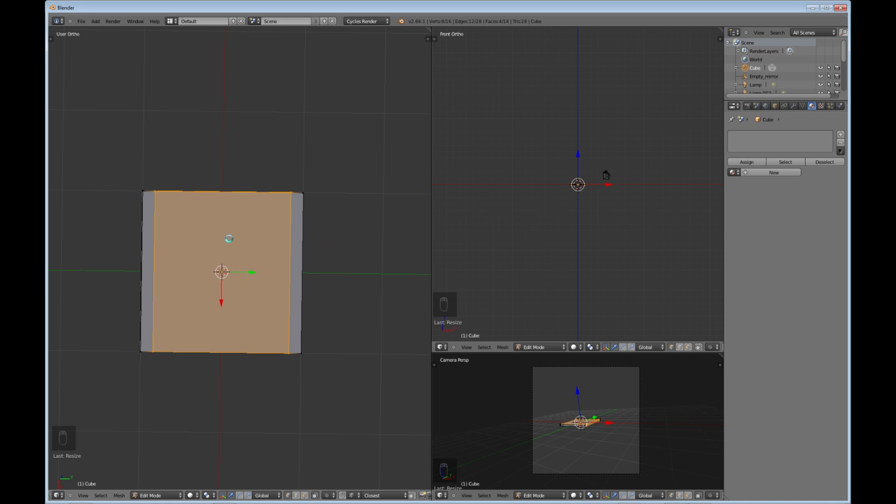So I need some on the other side as well, so I'm going to do a Control R and just move your mouse over to this area and roll the mouse wheel up once. That'll give you 2 lines, and then select and do a scale X, S X, and just move that out. And you want to move it out until you see how big the legs might be on a table.